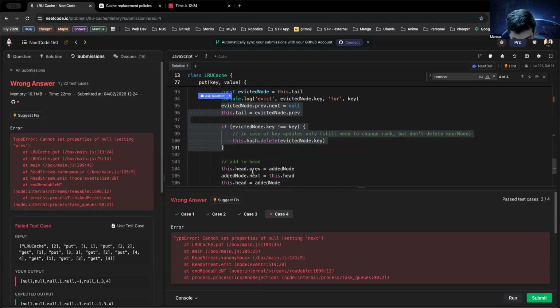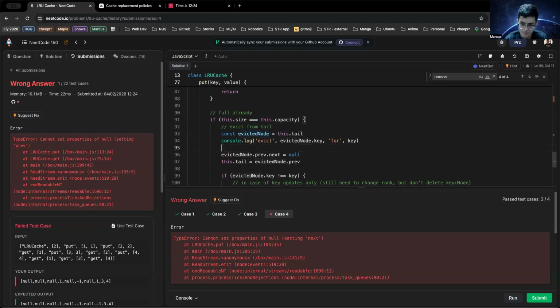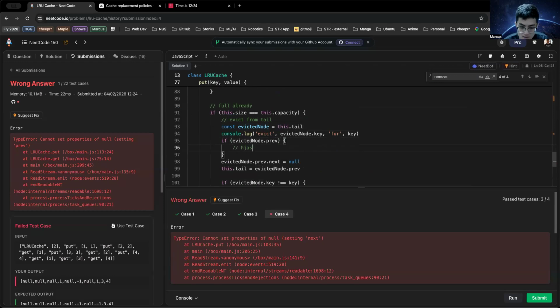Setting next. So I just probably just do an if evicted node dot previous, meaning that there's something before it.